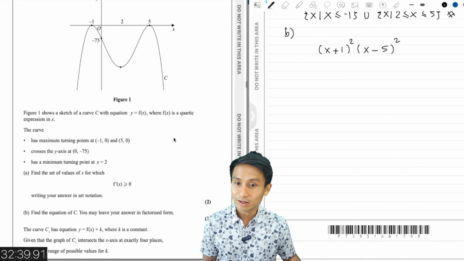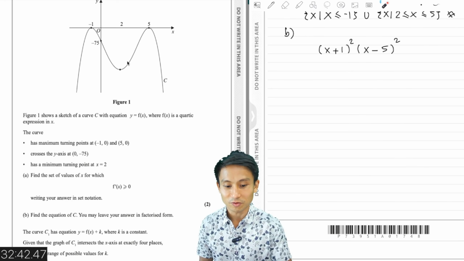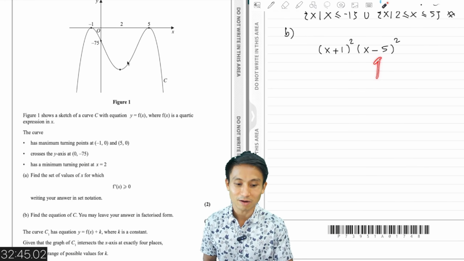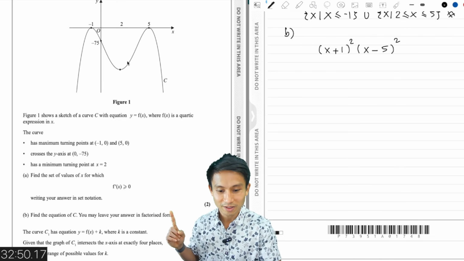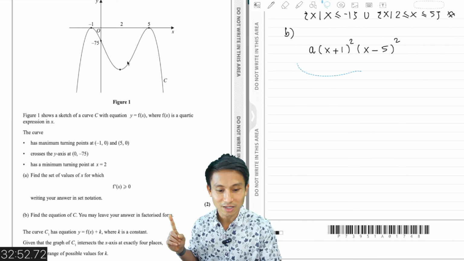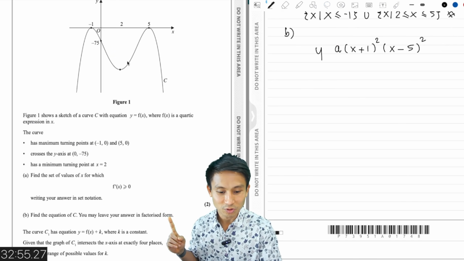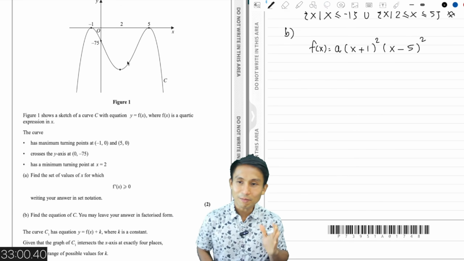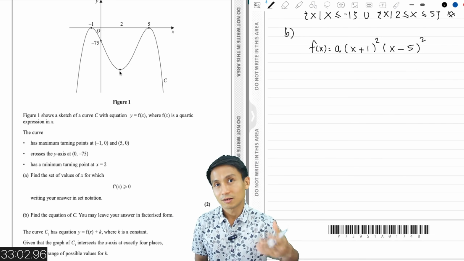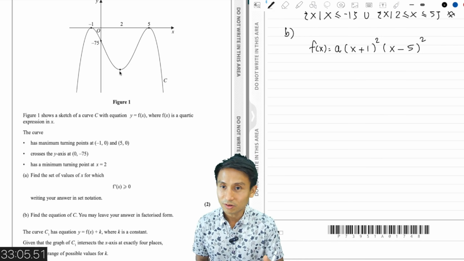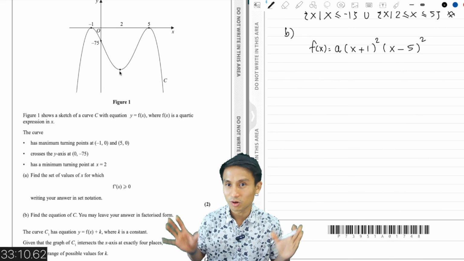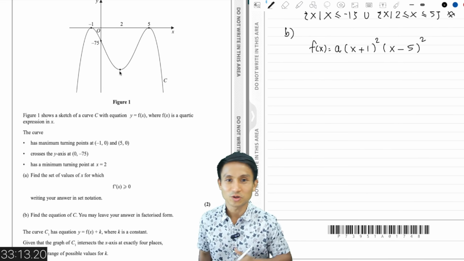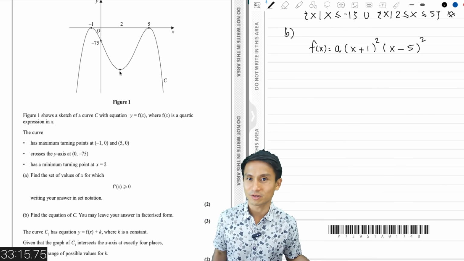Yeah, if you plug -1 in, you get 0. If you plug 5 in, you get 0. We can try if we are not happy. Yeah, we should try because I don't know the constant a here. There might be an a constant here, so I'm going to put that first. Let's put it in f(x). Now, there might be an a because having a different number for a doesn't change where the turning points touch the x-axis. So it could be a 2, it could be a 10, it could even be a million, right?